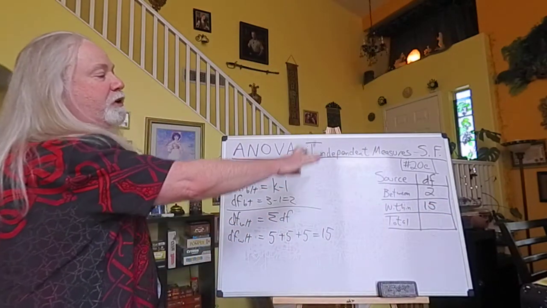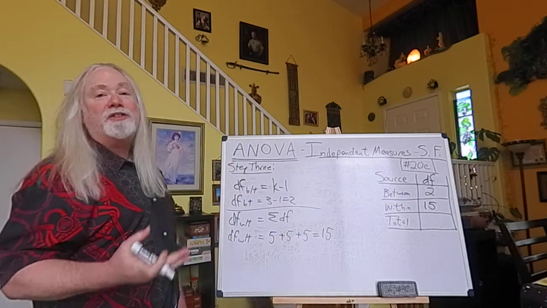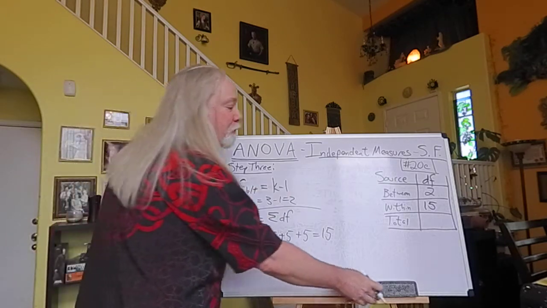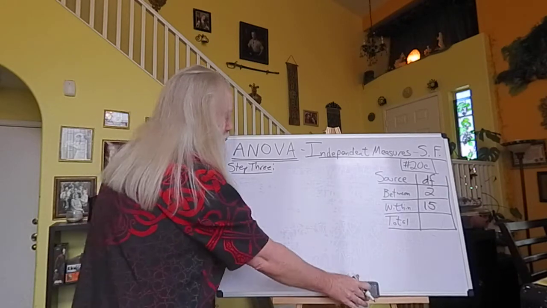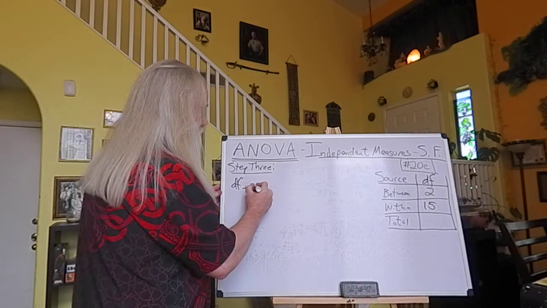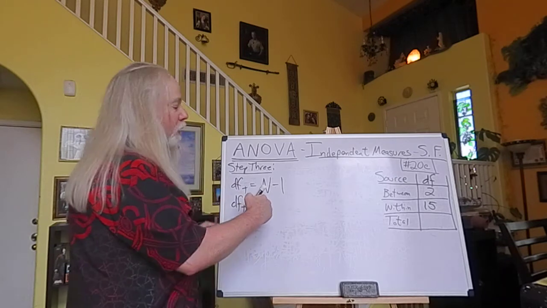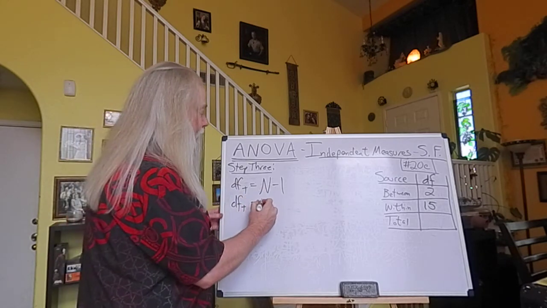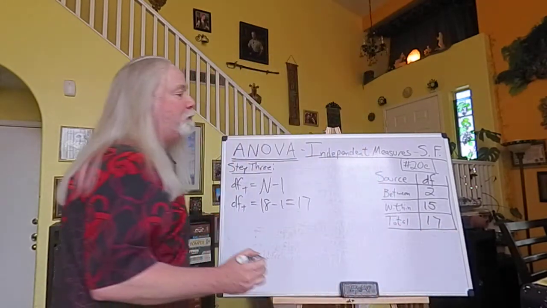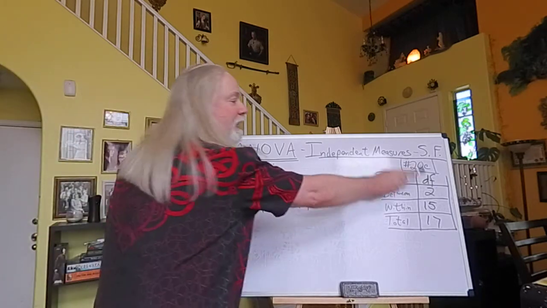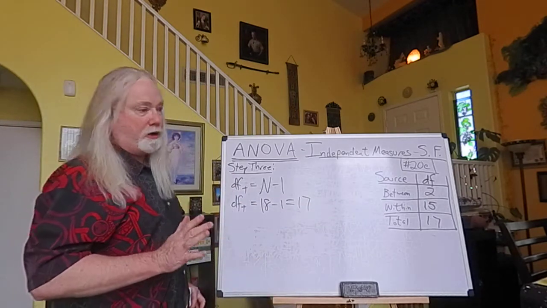Now again, before we make the degrees of freedom for total, let's look. We've got a 2 in the top box, a 15 in the second box. 2 plus 15 is 17. So when we calculate our degrees of freedom for the total study, it needs to come out to be 17 or we've got a problem somewhere. Well, we know the total number of scores in the study is 18. And sure enough, we wound up with a 17. So now we've got the second column done, and we've double checked our math and we see that that's all correct.